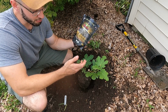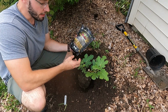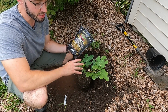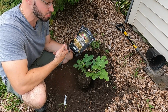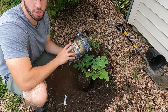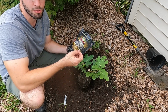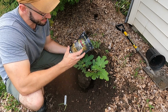Just to briefly go over that, what that means is the fungi will attach itself to the plant root, and it will grow faster than the root can grow in the soil, and it will find nutrients that the plant can't necessarily solubilize and get for itself. It'll bring those nutrients back to the plant root it's attached to, and then it'll trade with the plant. The plant will give the fungi starches and sugars that are made with photosynthesis in the leaves that the fungi can't make, and in turn the fungi will give the plant those insoluble nutrients to the root system, most commonly phosphorus, things like that.